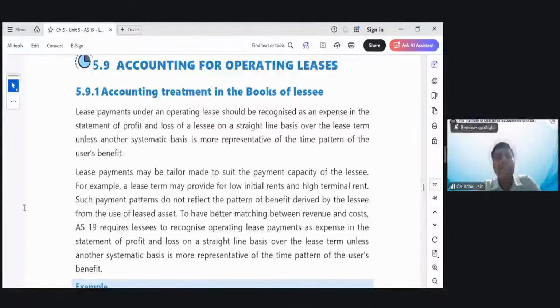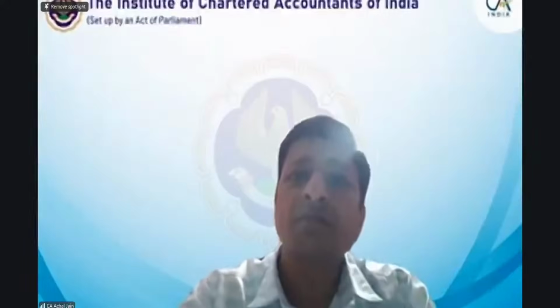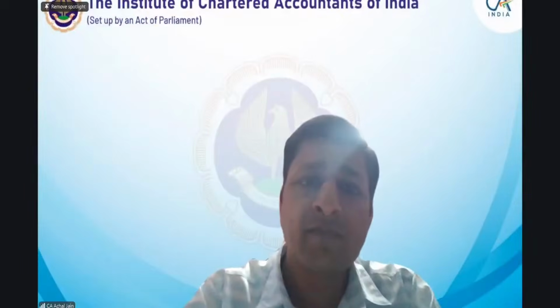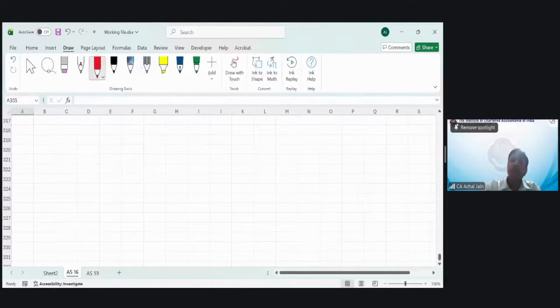Yes, sir. But that additional 3 points, sir. That's what I'm telling you, 5 plus 3 is 8 indicators. Understood now? Yes, sir. But all that 5 plus 3 are indicating that this is a finance lease only, not an operating lease. Correct. So what's the question? That point only I'm confused, sir. Even if all the conditions are met, it does not necessarily imply that it is a finance lease. Okay, so let's understand this once again.